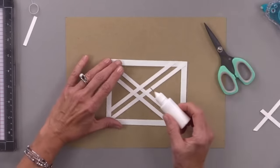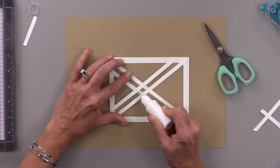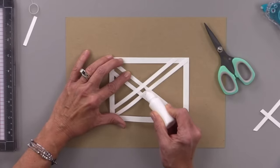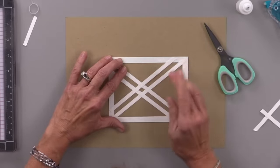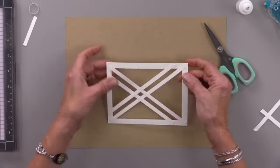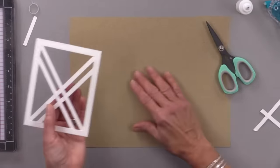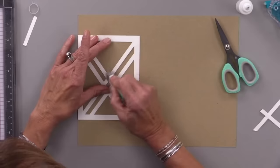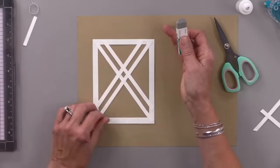So now I want to just tack these two down. So I'm going to slip a little connect glue under each of those, just a tiny dot. And it's nice because you can do just the tiniest little dot and then tap that down. And you can see it's holding things together. Now I did get a little glue on the front here, and if you do, you can just use a mono sand eraser and you can just sand that glue right off. Ooh, but remember, you have it taped there.